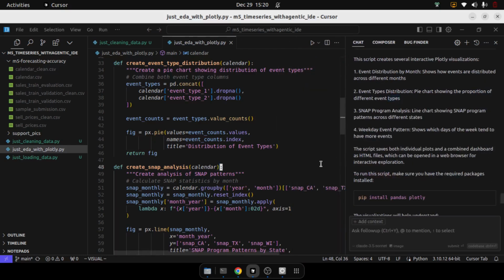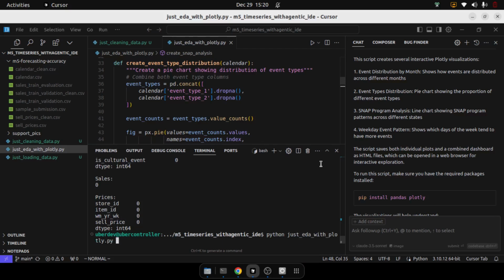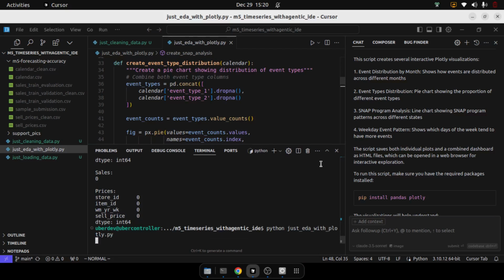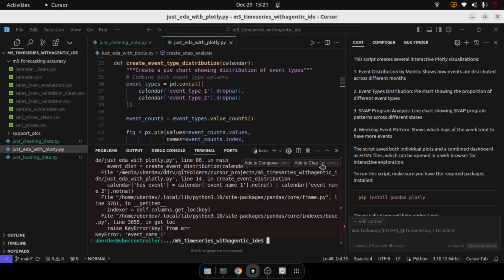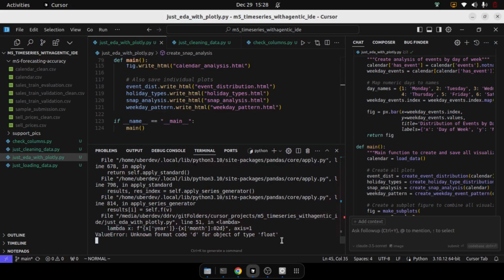Okay, so let us run the code, and Python just EDA with Plotly. Probably I need to change this code name. Okay, so here you see this is one of the challenges that you will come across. You'll see that the key error is one of the major challenges that occurs again and again. And if it continues to create the error, what we can do is use the column names that it has come up with. So you see that now it is giving a new issue.